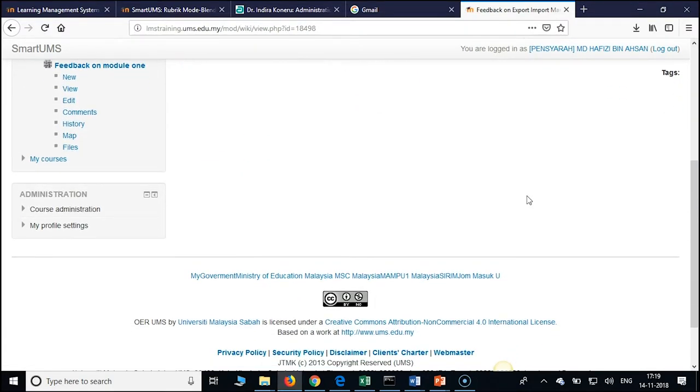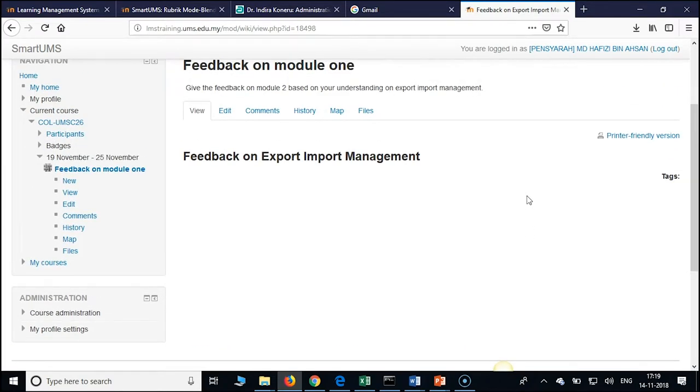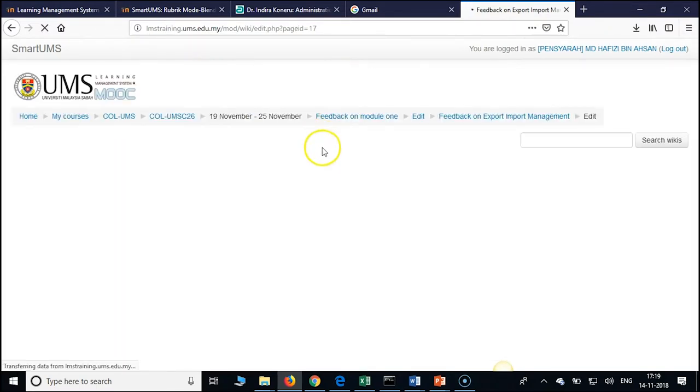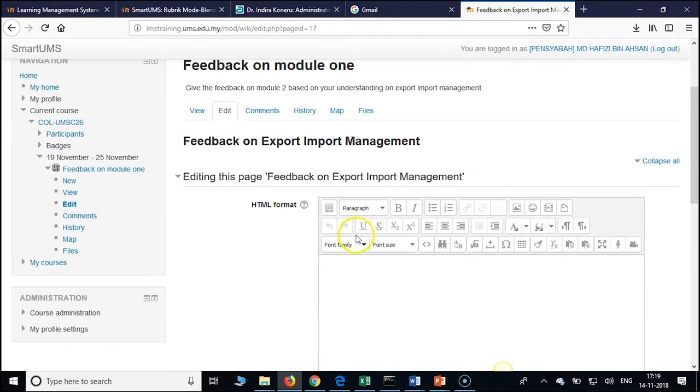In the latest version, as far as I remember, you get it differently, I think this is the older version 2.7. In red italics students will get the double bracket, they will click on that red italic, then they can edit. It will take them to this page, and they will start providing feedback. So, this is how students use this.